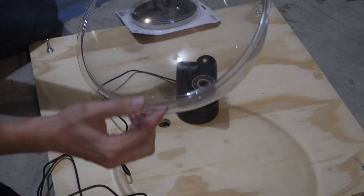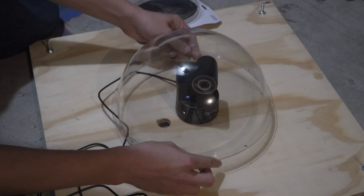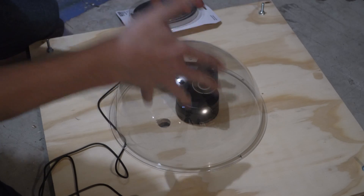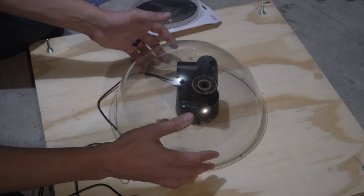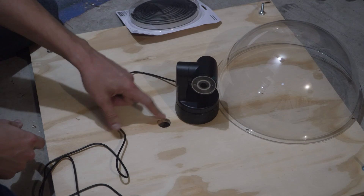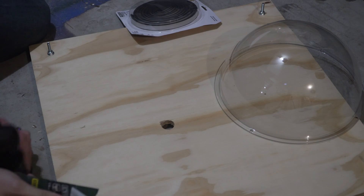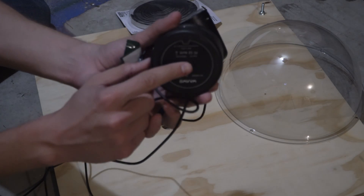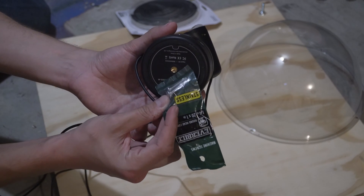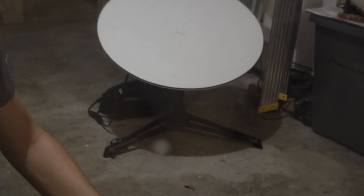We're going to tape it to the bottom here. That way, if we ever have to remove the dome, it's not going to rip the sealant — it's really just going to be the pressure of these four screws holding the dome down that will, in theory, hold this in place. We do have one other hole that I'm going to drill for the cable. This will be the USB cable that goes to the computer. This camera does have the standard camera screw hole — the universal port. I have some 20-threaded quarter-inch screws that will match it.